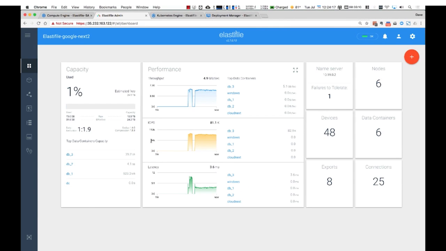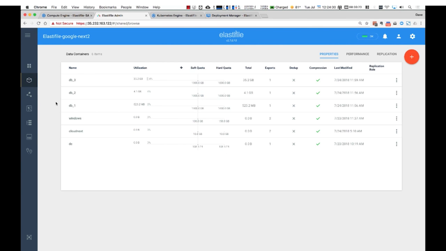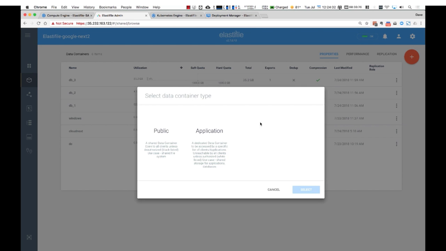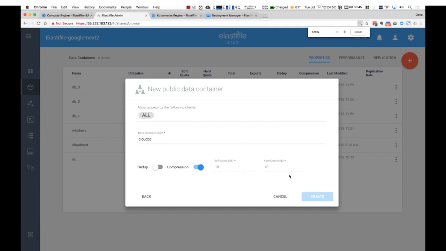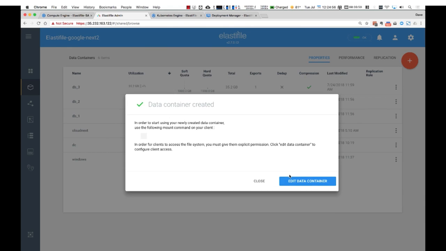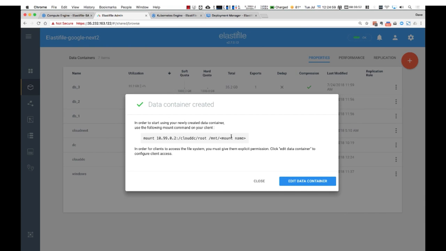Log into the console. There's your dashboard, all the fancy storage stuff, capacities, performance. We hit the data container screen. You see a bunch of DCs in here. Point and click. Give it a name. We'll be using this one in the next couple of demos. We'll turn on or off, you can toggle dedupe and compression anytime you like. And then we set a size. Okay, there's a dynamic size. But this is what will show up. The file system expects to see a size when you connect to your machine, okay? So that's it. It's created.